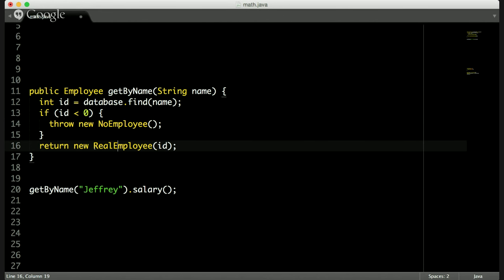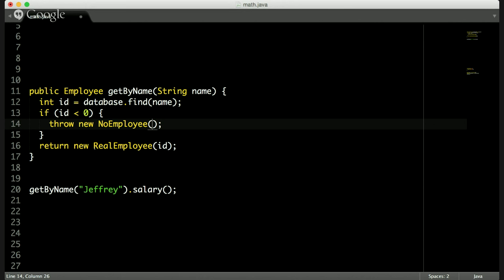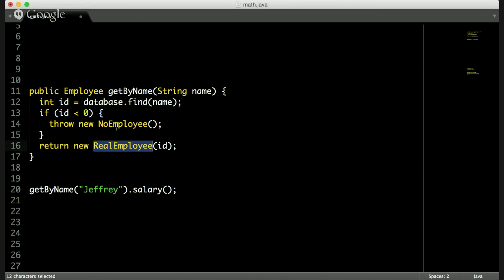We have a real employee here and no employee here. Two classes implement the interface Employee, but differently. This one implements it the right way, makes sure the employee has a salary and knows what to do with it. The null object behaves as if the employee is not found.